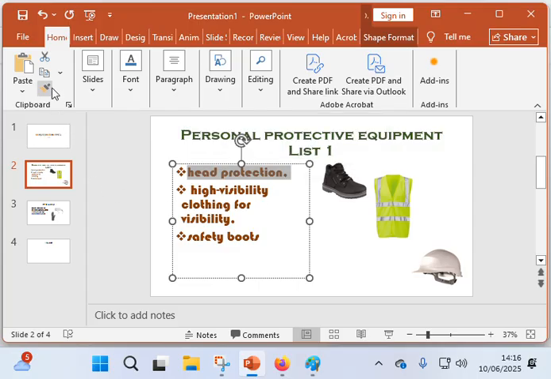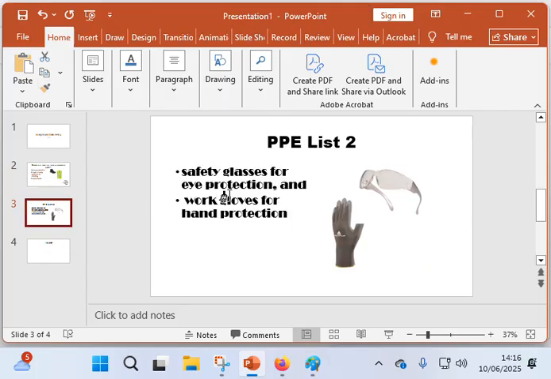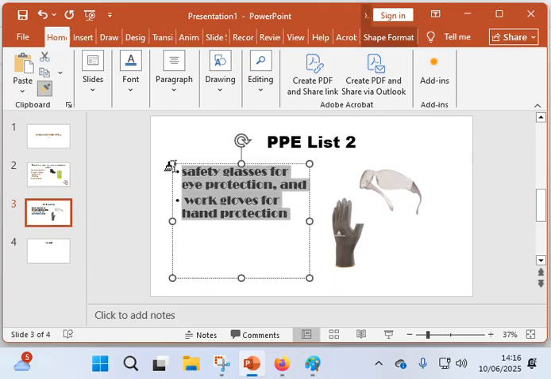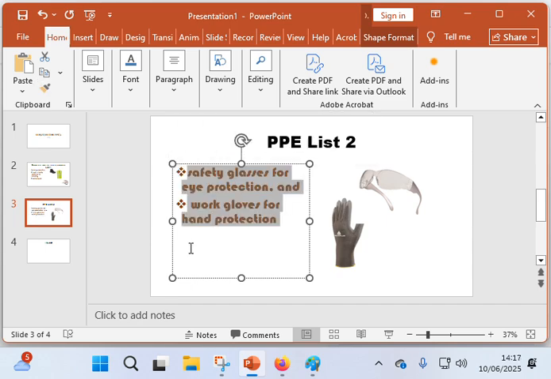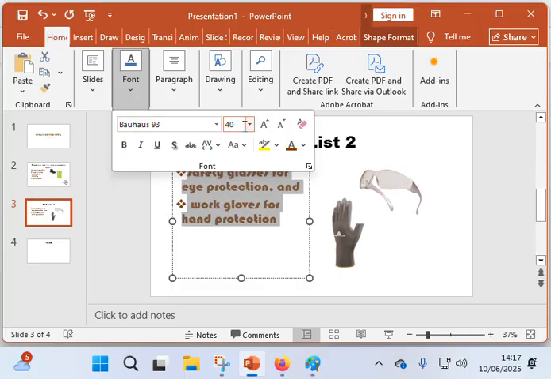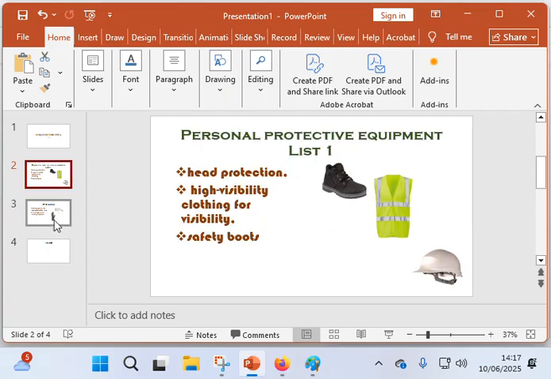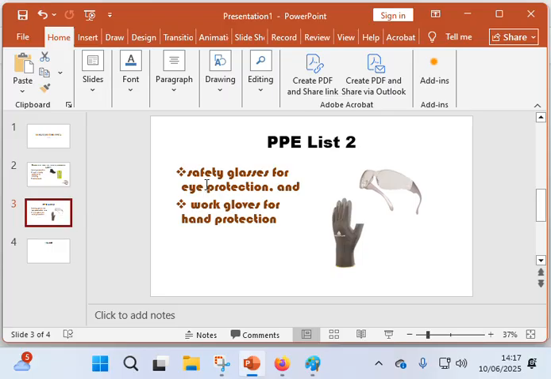So when I click on the Format Painter just once, and then go to the third slide, can you see there's a tool coming on the left? It looks like a painter tool. So if I select these two bullets, what happened now? It copies exactly the same writing as the previous slide. Yeah, so it's uniform. So if you see now, this is Bahnschrift 93, 40, and brown color. So we have the same formatting as slide 2's bullets on slide 3's bullets. Okay, so that is one way of doing it.